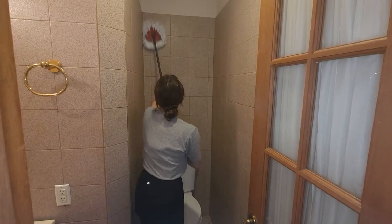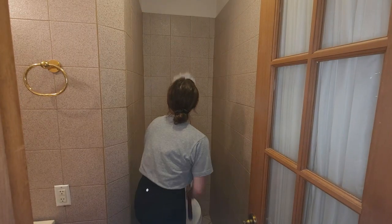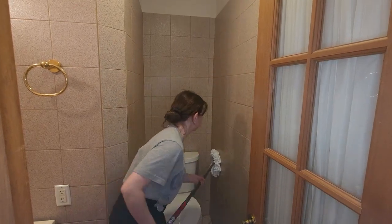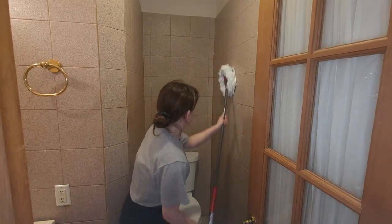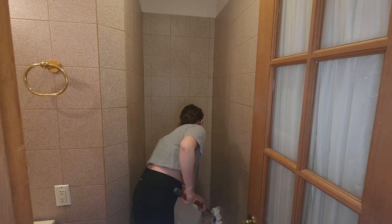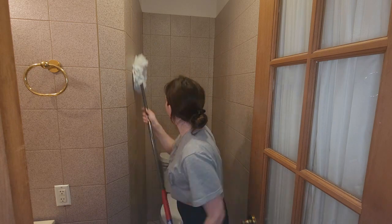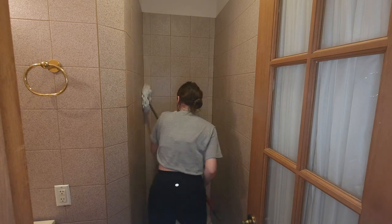So yes, I am mopping my walls. Majority of the walls in my downstairs bathroom is tile, and my motto for this house is, yes, it might be ugly, but it is definitely not dirty anymore.